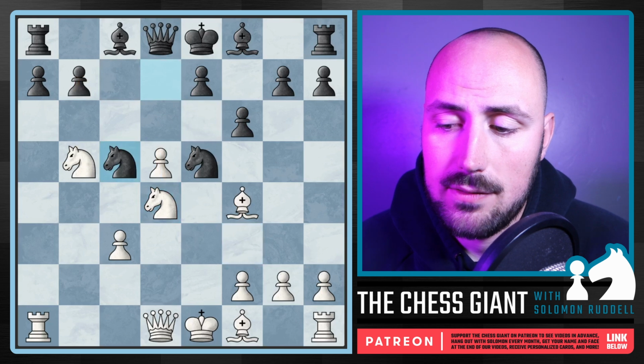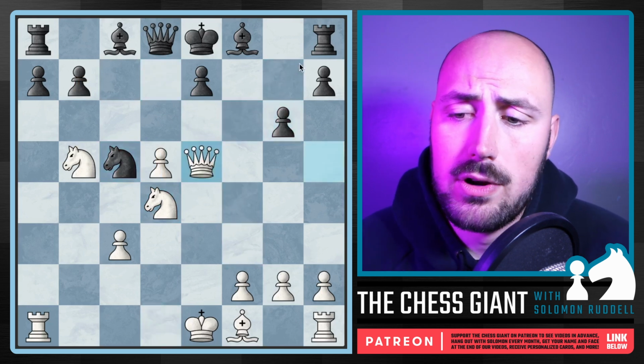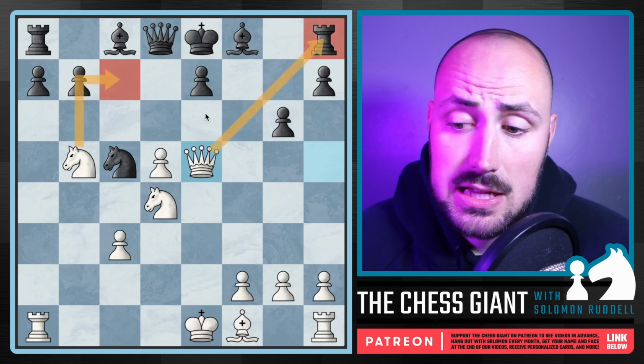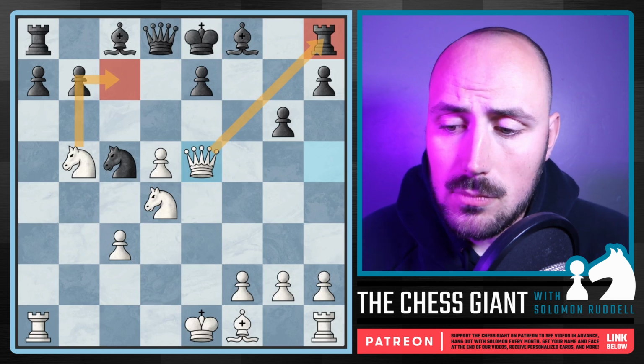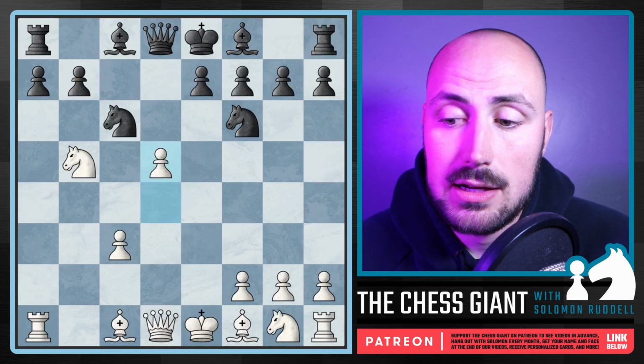Something like Knight C5, we can just take off that pawn. Queen H5, take the pawn. We're threatening a rook. We're threatening Knight C7 winning the other rook. This game's resignable, right? But okay, going back to that move of D5, what happens if Black takes the pawn?